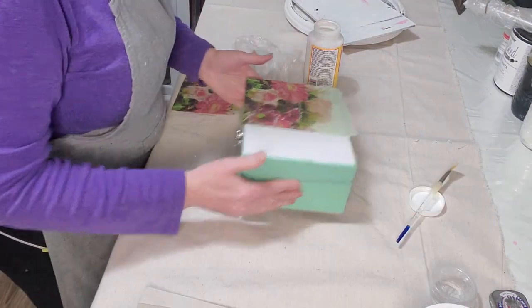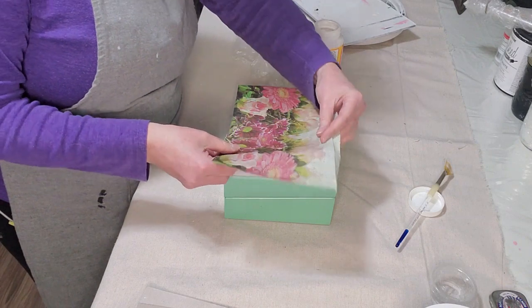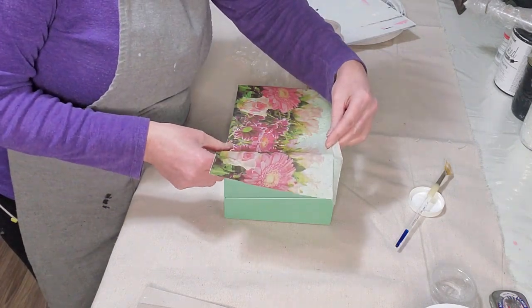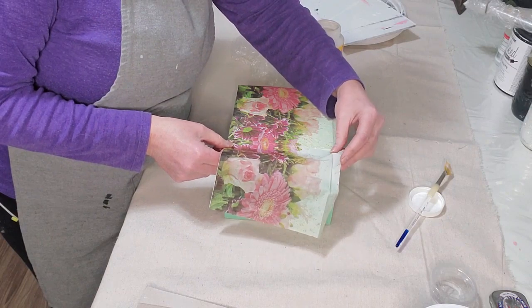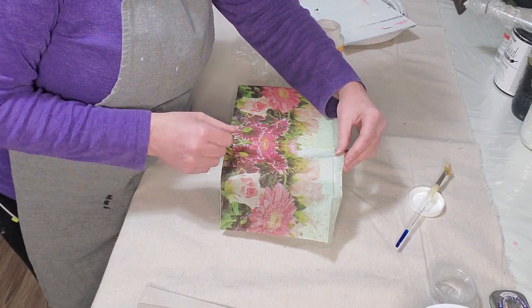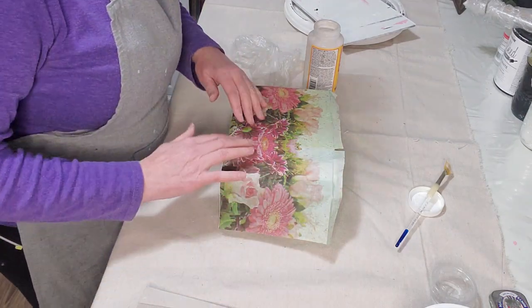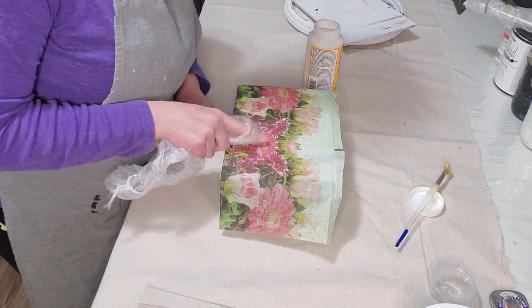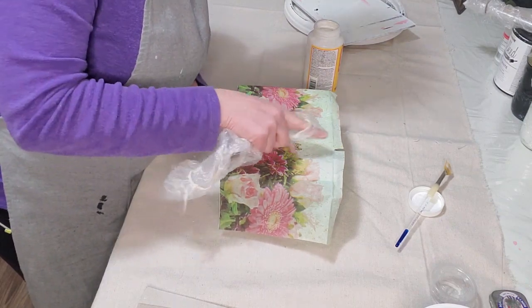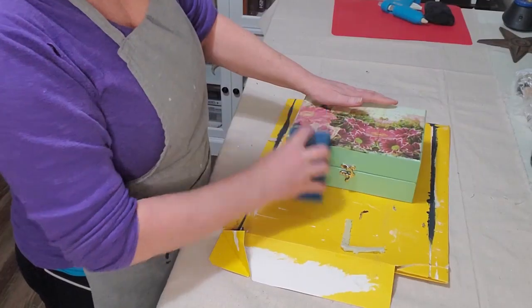And I had to piece this napkin together to get the right pattern, just the way the floral print was on the napkin. Now in the end, I don't know what happened here, if it was the Mod Podge, but it seemed like where that line was, it kind of turned a little yellow or something. So I could see that line a little bit coming through because of it looking a little more yellow.